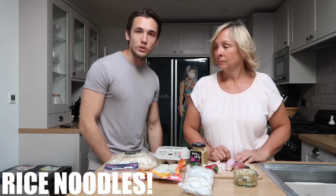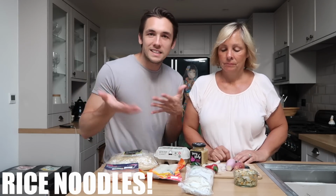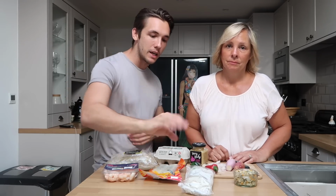It's from Penang. Whenever I go to Penang, I've got to have this Kuey Teow. So we've managed to find all the ingredients, and some of these ingredients were a nightmare to find. Rice noodles, you can't get them in Tesco's or Sainsbury's, so we went to an Asian supermarket.